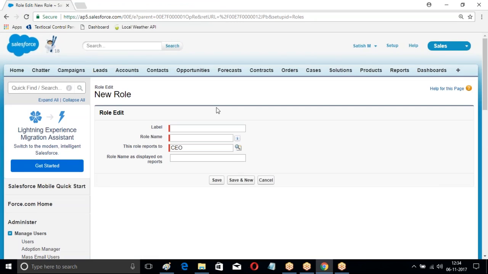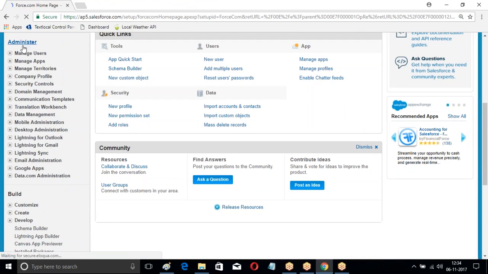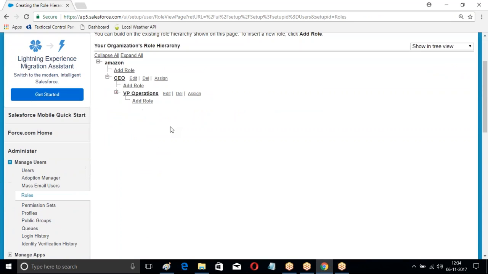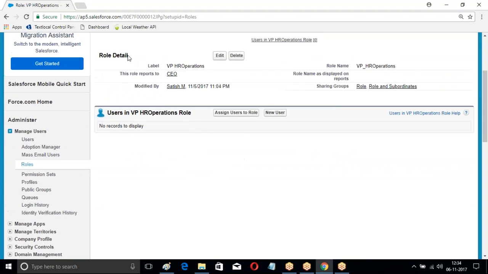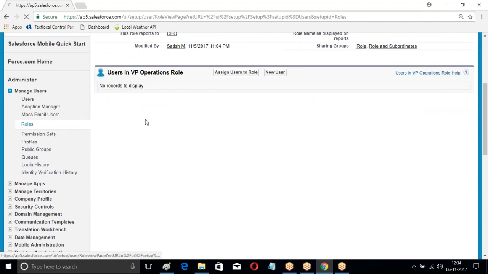So simply what we are doing: setup, administer, manage users, roles, add a role. Now under CEO I am adding one more, VP HR operations. Under VP HR operations we are going with a new role.